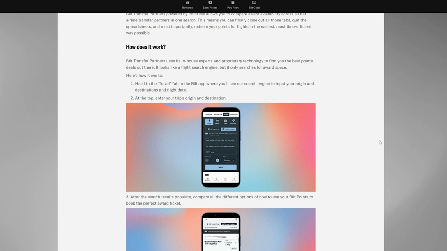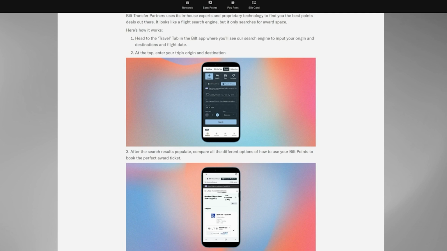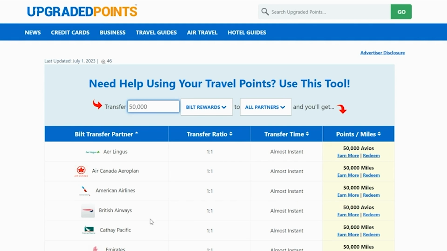It only works on the Bilt transfer partners, but Bilt has some of the best transfer partners. Like you can search Air Canada through there, American Airlines, British Airways, Virgin Atlantic, United, and with these different airlines, I think you'll hit pretty much every major airline or alliance anyway.